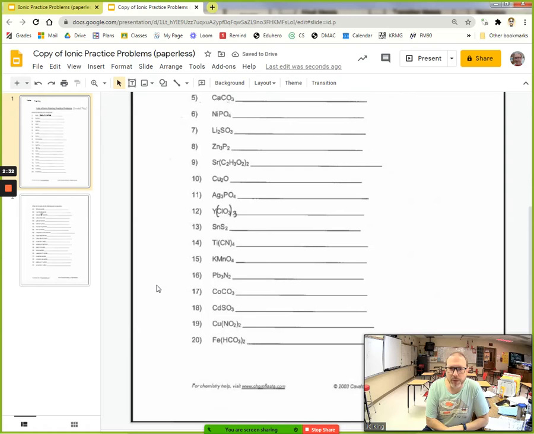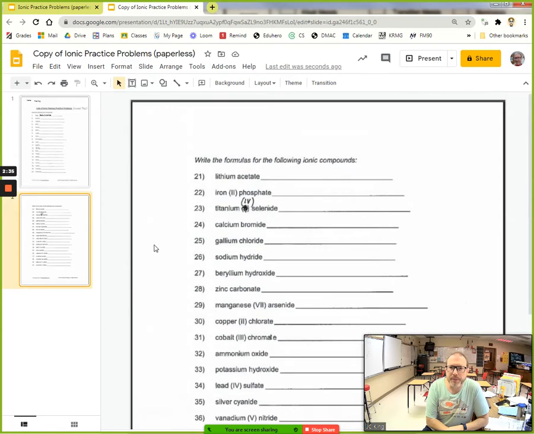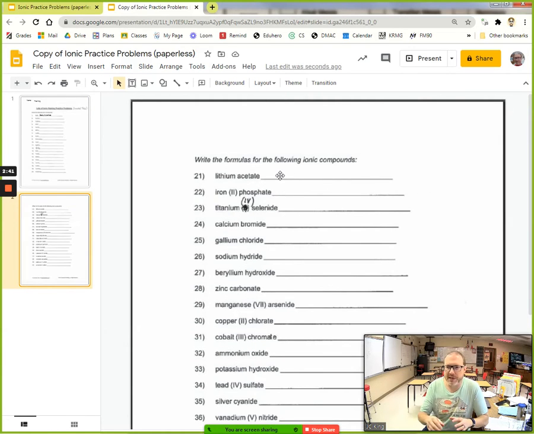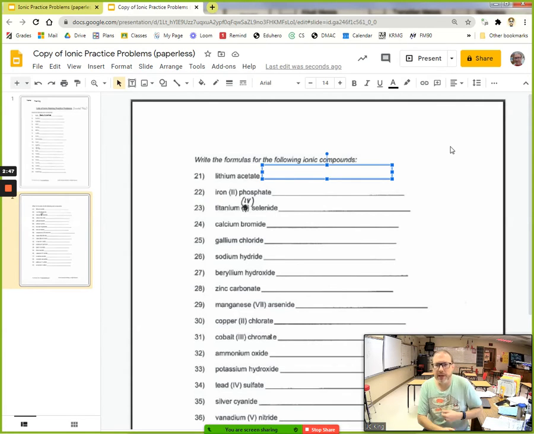If you're writing formulas like we did on the second page here, there's a couple of tips for how you can get your text to do the little subscript thing. So let me see, I think we did lithium acetate, so that's a good one. The formula for lithium acetate was Li for the lithium, and then the acetate was C2H3O2. I could just type C2H3O2, and I wouldn't be too picky about that, but to get it in correct format, all these numbers here need to be in a subscript.